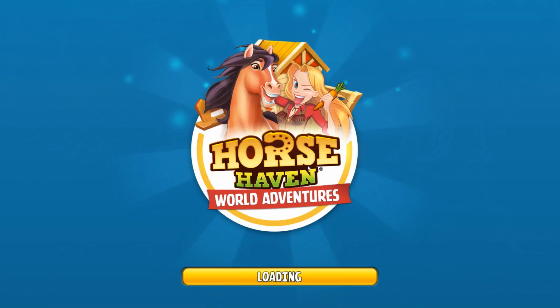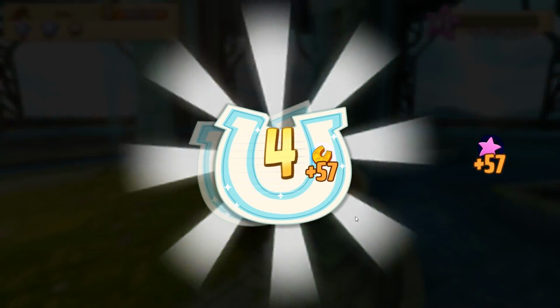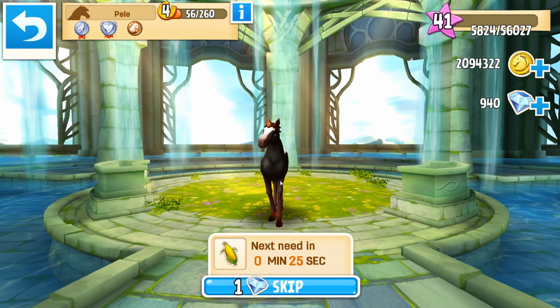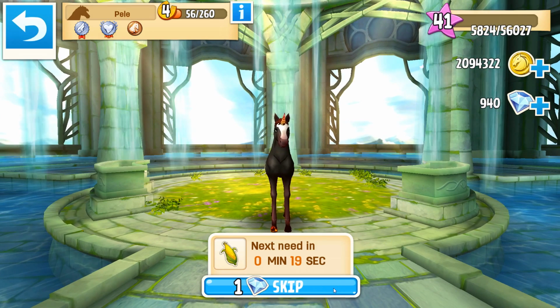All right, let's pop over here. We're going to go ahead and feed Pele. She is so close to being able to be a full-grown level 5 lava unicorn. I have never seen a lava unicorn full-grown before up close like this. So I think this is going to be pretty fun.